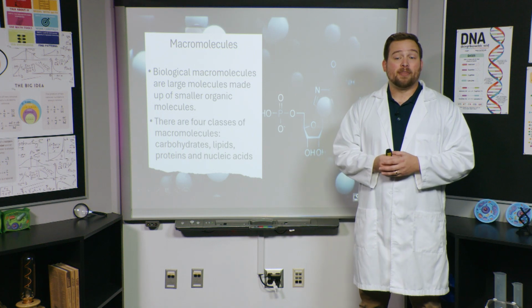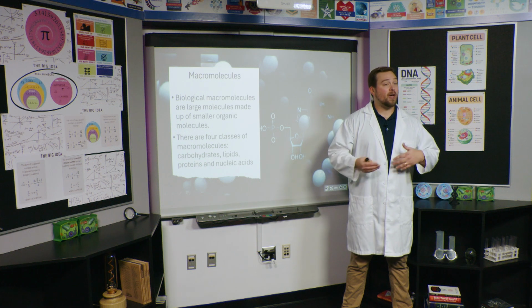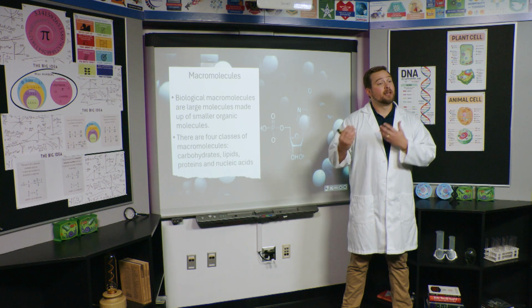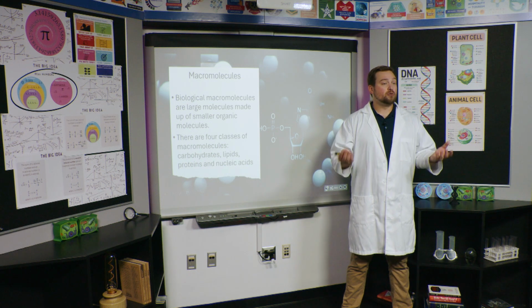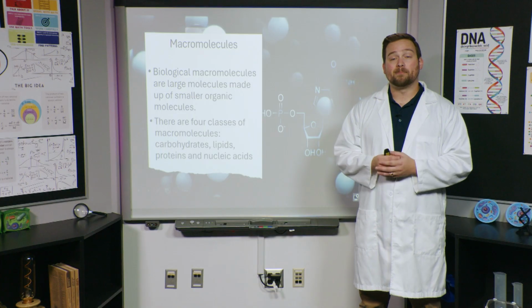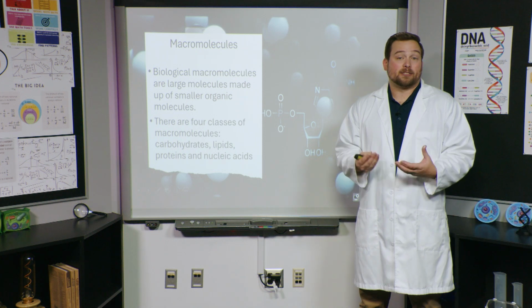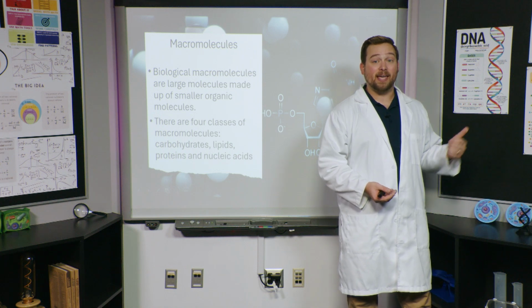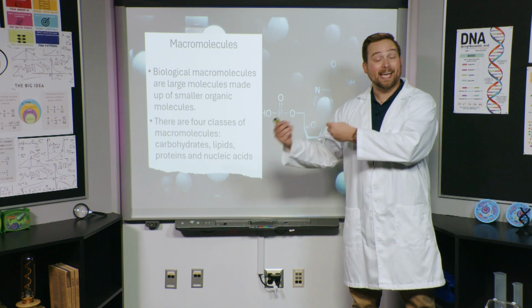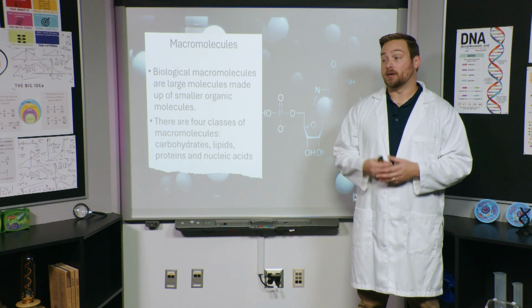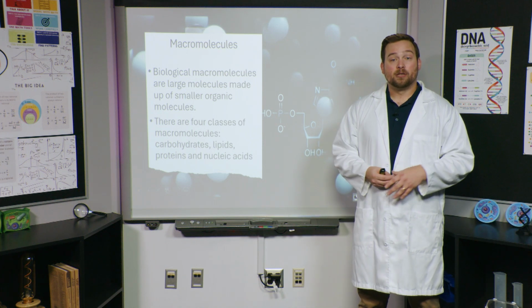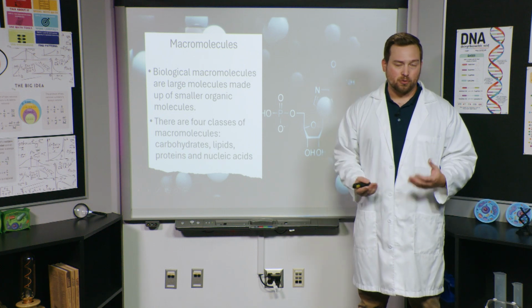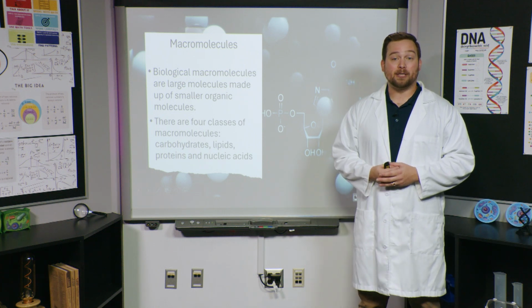Okay, lipids, that's just a fancy science name for fats. So if you ever hear someone talking about fats, fats are things like oil and butter. If people are talking about fats, that's just another name for lipids. Okay, usually people just call protein protein, so you know what those are. And then nucleic acids, these are inside of all of our cells. One example of a nucleic acid is DNA. DNA is called deoxyribonucleic acid. So DNA is a really important example of nucleic acids. Okay, so those are the 4 that we're going to talk about today. I'm going to give you some background information, what they're mostly used for in your body, and we'll just hop into this as the unit goes on.